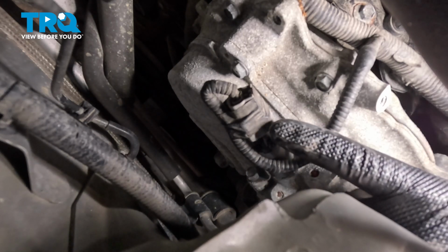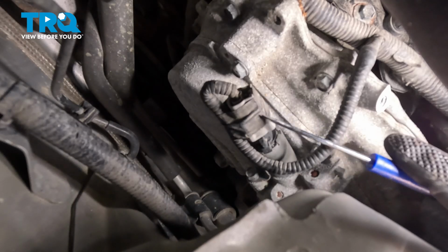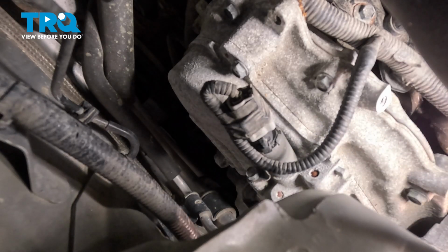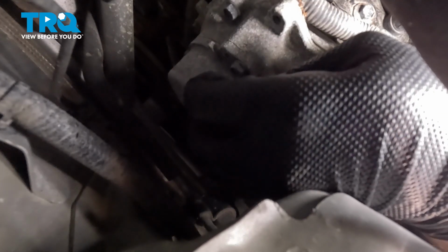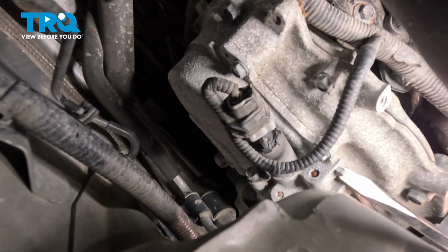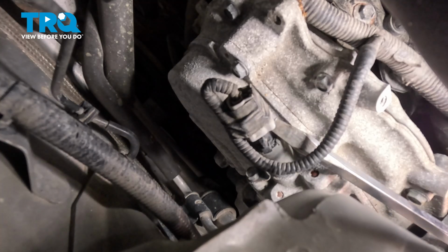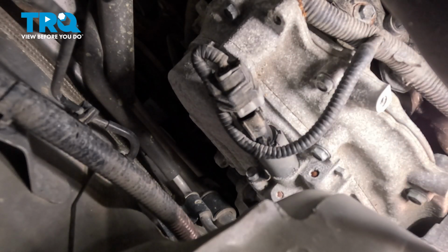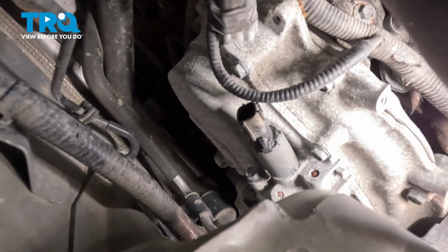Now we do have to get rid of this electrical connector. We have to pop that off, and there is a tab right here on ours. This from the factory is wrapped in electrical tape, and normally you want to pinch on this section right here and wiggle that off. You might need the assistance of a little pocket screwdriver. I can use a larger screwdriver to come down from the front side of the engine bay and gently push on this connector while I push on this tab. With the screwdriver gently pushing on it, I popped that tab there. I was able to break that free and push that off. Now just tuck that off to the side.